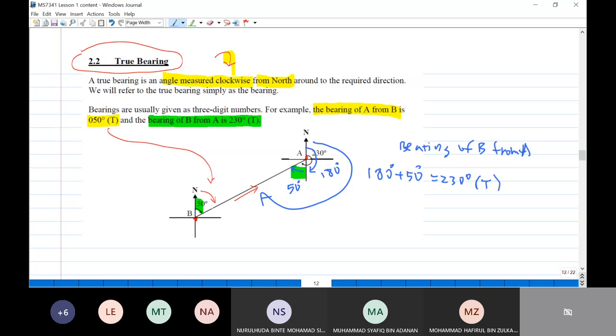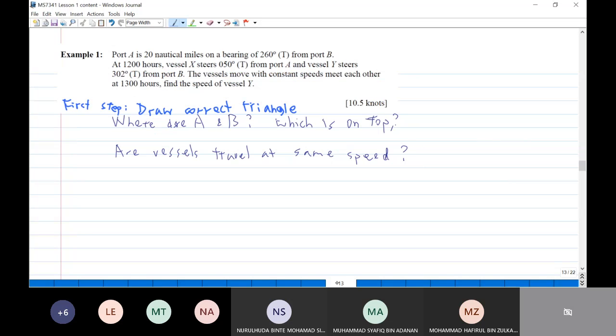Now I'm going to show you some examples. So inside the note there, example 1. Okay, so we will go through slowly how to do this example. How to look at this question? Usually you don't need to look at the whole question in general. You just pick out information, one information at a time, otherwise you get too confused. Okay, so let's look at the first information first.